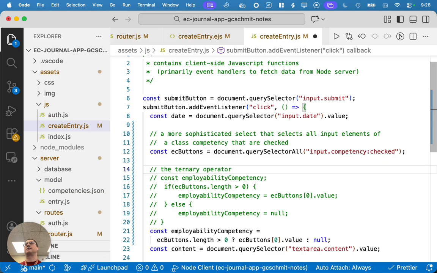Ternary operator means a shortcut for an if-else statement.